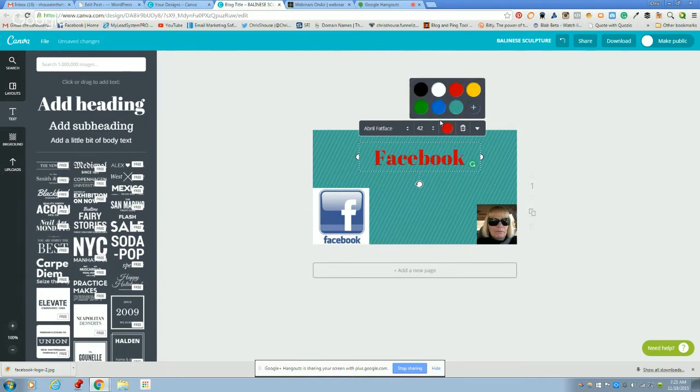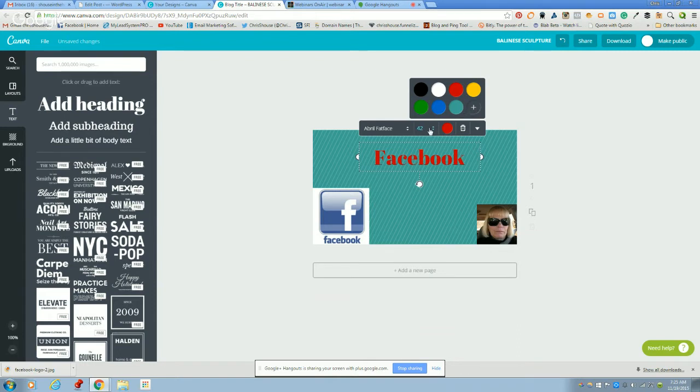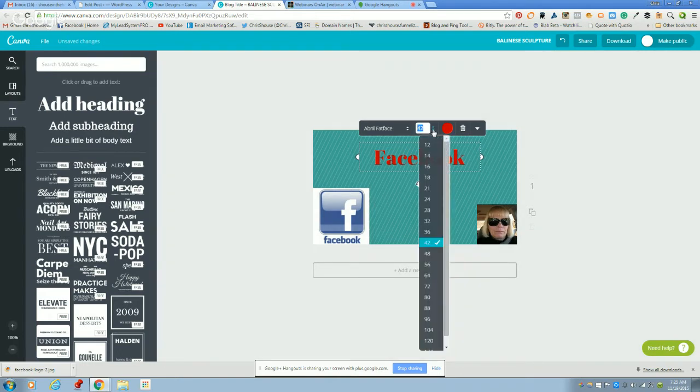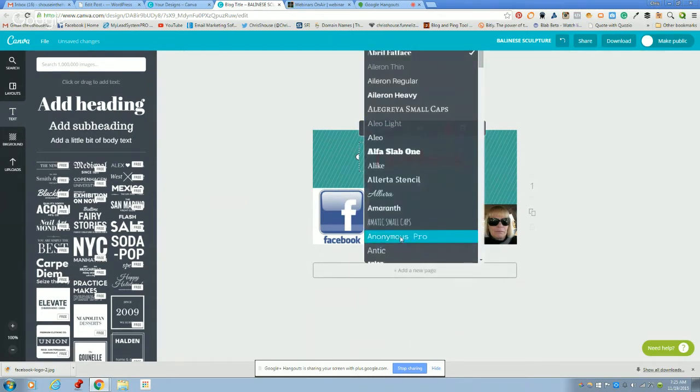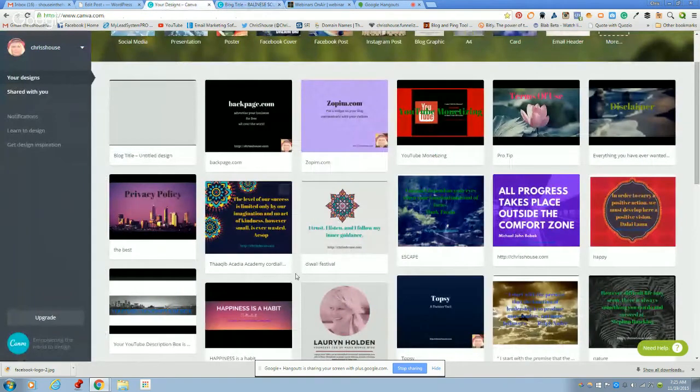Say I wanted to make it red. It also has the color wheel. You can change sizes. You can change all sorts of things in here. Canva is just wonderful, in my opinion. Like I say, they keep adding stuff in here all the time.